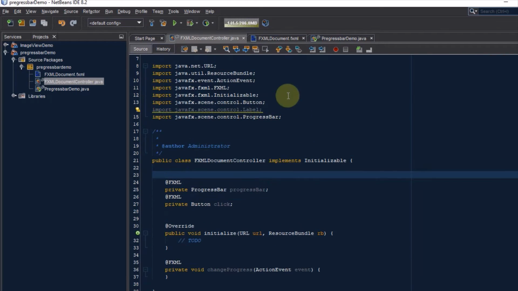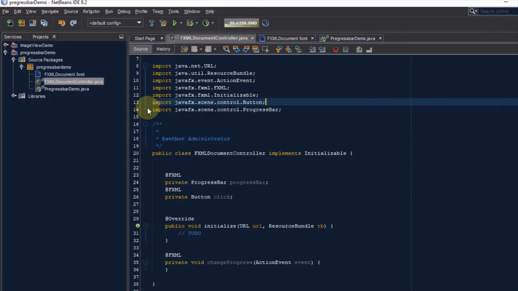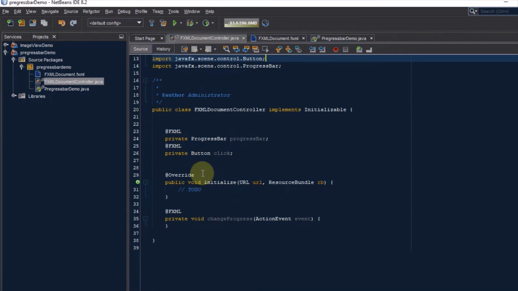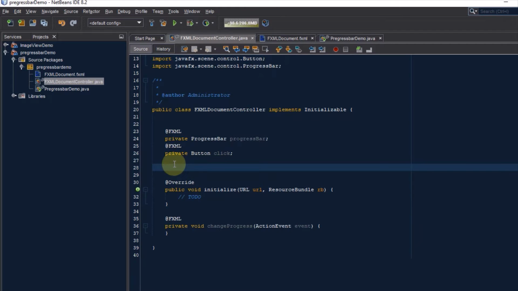Now let's create an integer right here, int, let's name it number of clicks. Okay, and let's initialize it to null. All right, now let's initialize it to 0. I forgot, an integer cannot be initialized to null.